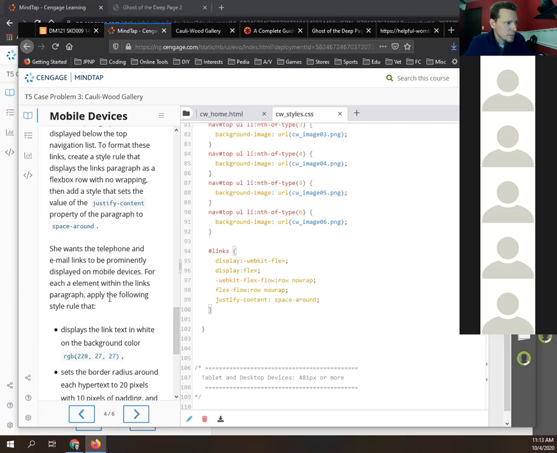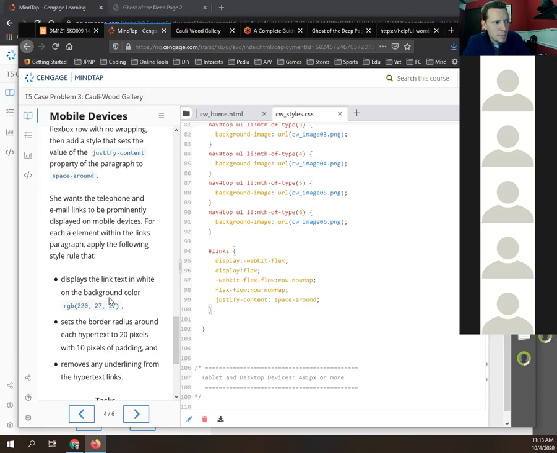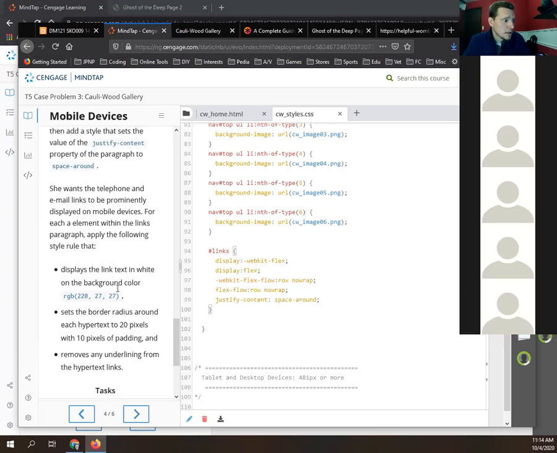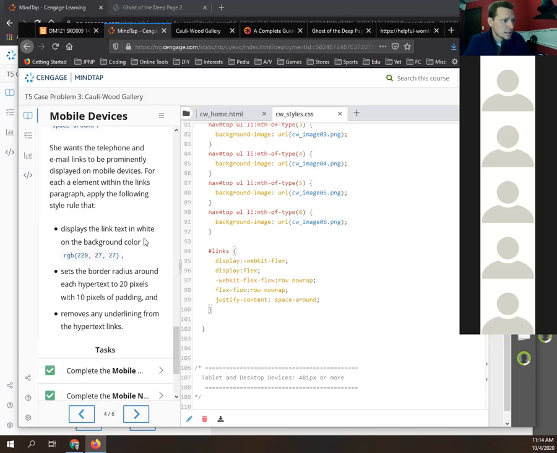Let's finish this step up here. She wants the telephone and email links to be prominently displayed on mobile devices. For each element within the links paragraph, apply the following rules. So we need to make a rule that displays the link text in white on a background color of this color.